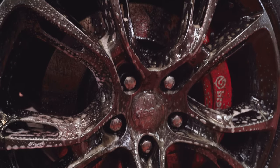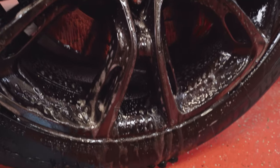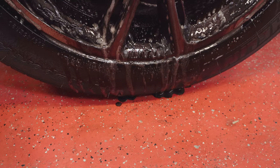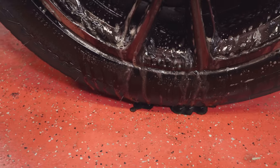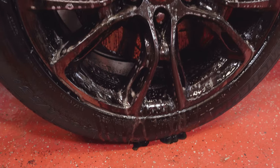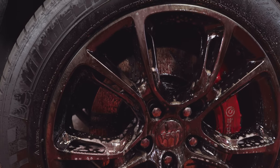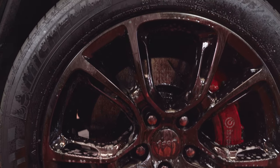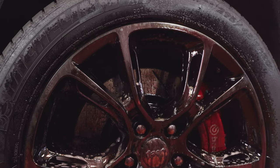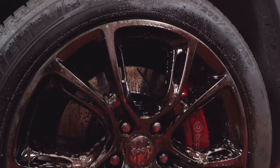You can see just how heavily caked on this wheel is with brake dust. It's doing a really nice job of breaking it down naturally on its own. This right here on the floor is all the sludge, grime, and brake dust that's naturally washing away. We'll fast forward because it's going to take about three to four minutes for the product to fully bake in. Don't leave it on for more than five minutes — that's my recommendation. Anything beyond that you risk causing harm to the surface of the wheel. While you're doing this wheel, you can go to the back wheel and coat that one, then work your way around.